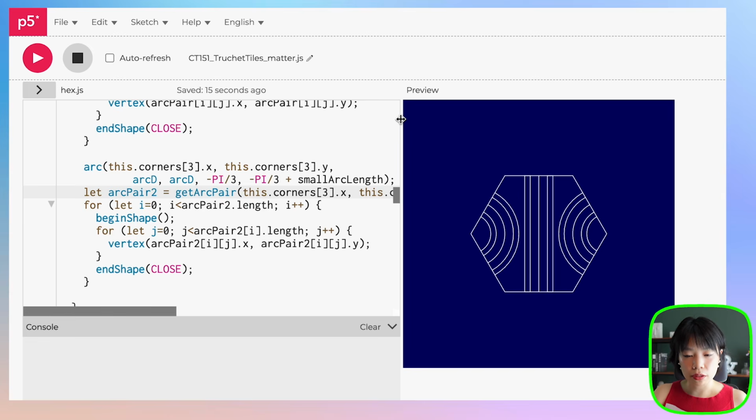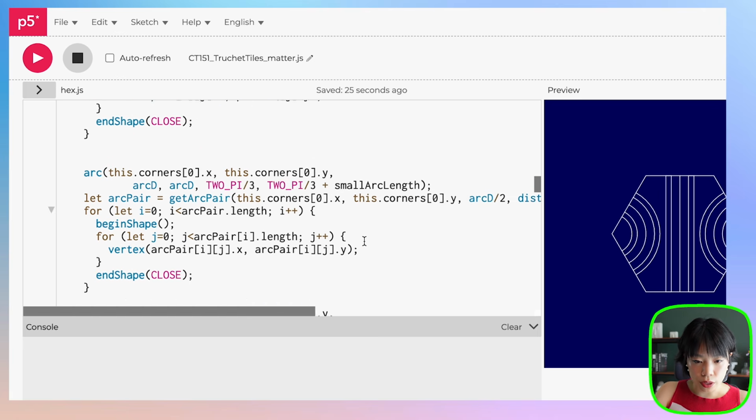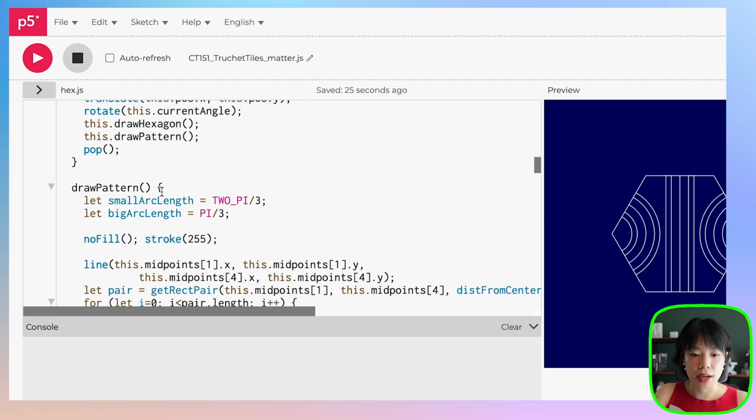Perfect. So before we move on to the other patterns, I'm going to refactor the code so that it's easier to read and also preparing us for the later part where we start adding matter.js. And what I really mean by that is that, as you can see here, basically these functions provide us with vertex points, and we're using them here inside draw patterns, but that's not actually what I want to do.